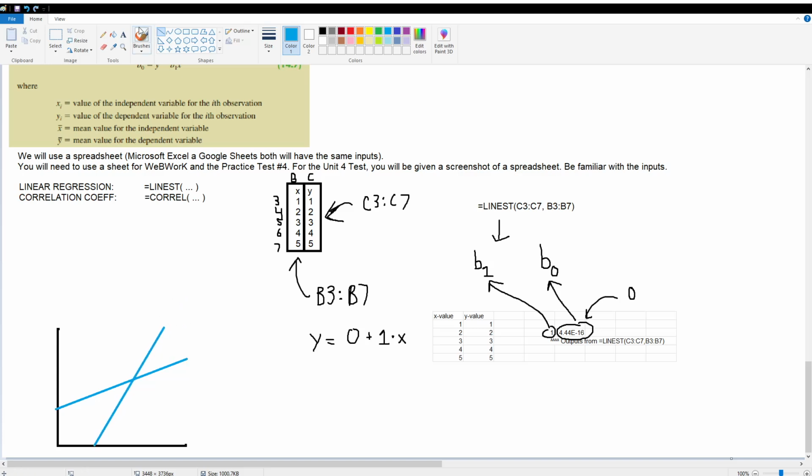Well, guess what? When we're doing the correlation coefficient, we're not trying to predict a value. We are simply trying to evaluate the relationship between the values. What this means is even if we provided the x values before the y values, or I suppose we do the y values before the x values, you're still evaluating the relationship between the values themselves.